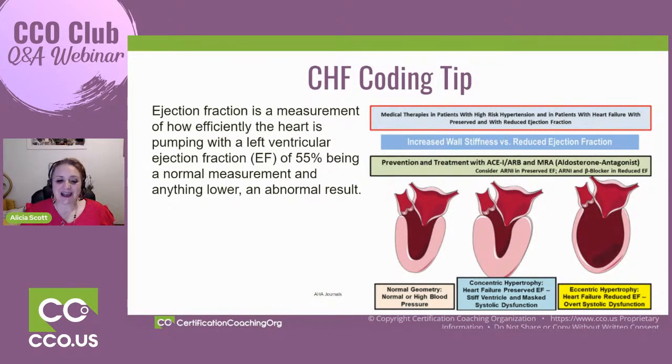I wanted to kind of highlight what EF, or ejection fraction, is, which you have to forgive me, but I often say injection fraction. That is not correct. It's ejection fraction, or EF. That's why I say EF. And what the metrics are for that, you definitely do not have to have this memorized because we cannot code off of that. We can look at it and say, "Oh, okay, they said that it's systolic dysfunction," and then you've got to go back and make sure the provider documented it in their documentation.